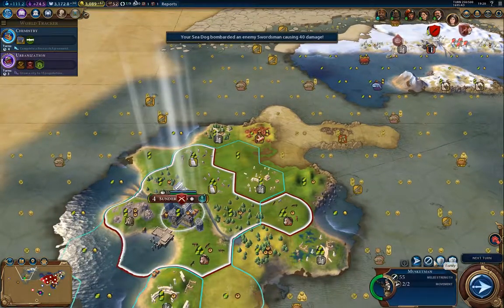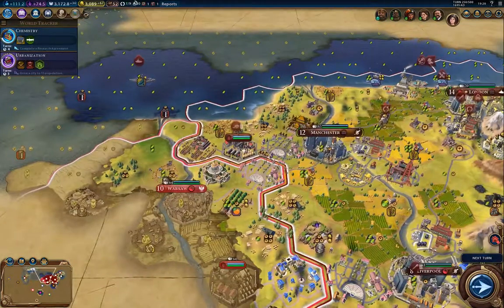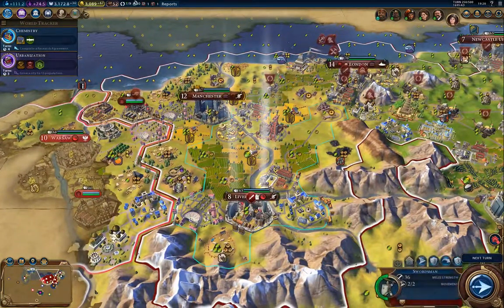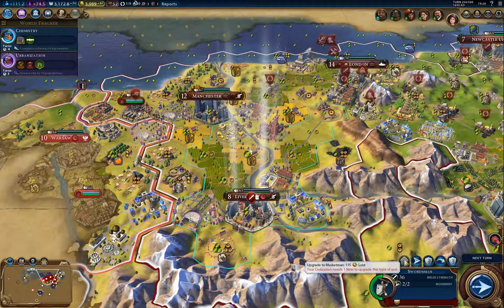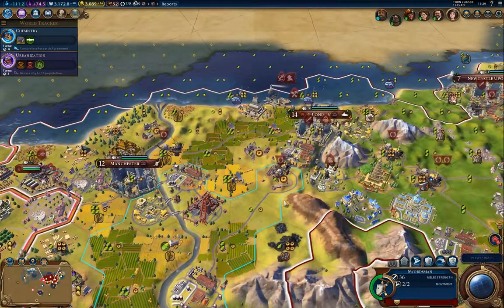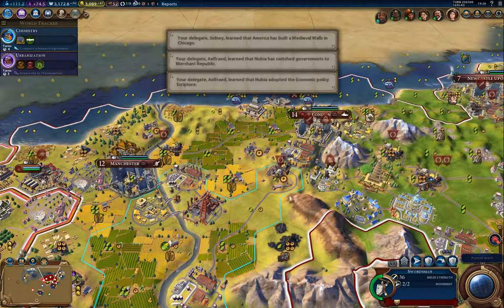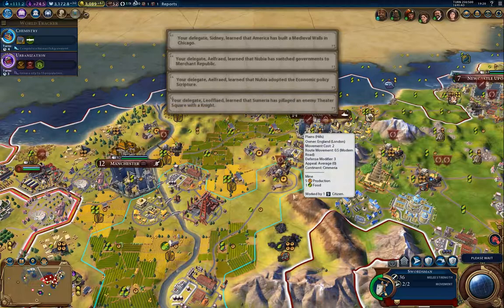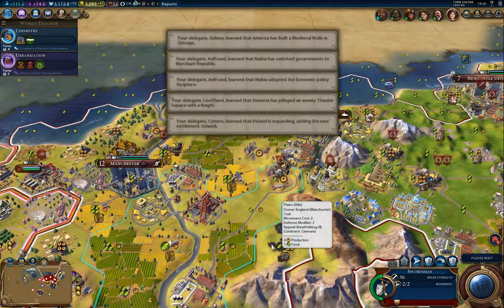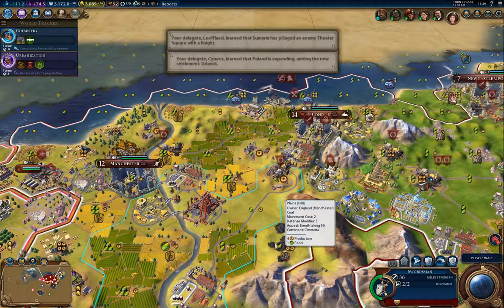Let's see. Can I upgrade? I can't, and I don't think the swordsman. I don't have the tech yet. And because I'm rushing rocketry, I'm going to get it later than I normally would. This should give you the impression that on Prince difficulty, you don't have to work that hard to come out ahead.